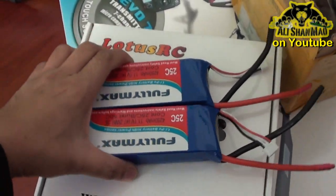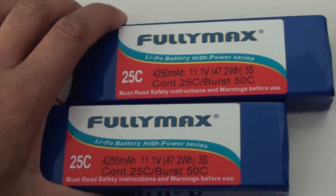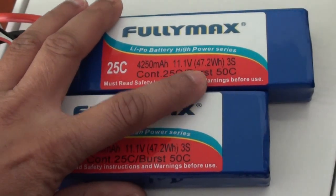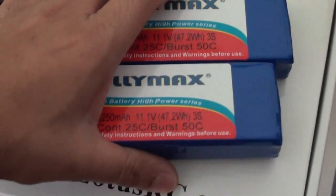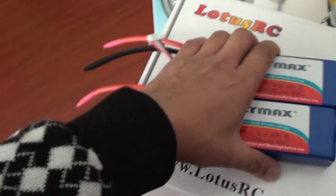They sent me a fully max 4000 mAh battery pack. That's 425, 425C. Nice continuous 25C, burst 50C. Nice, nice, nice battery packs. So I'm gonna go and solder the cable connectors on these.